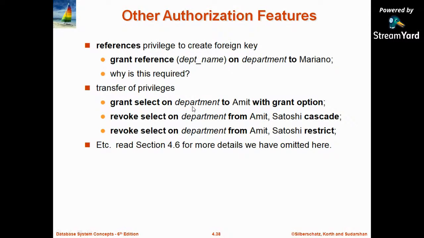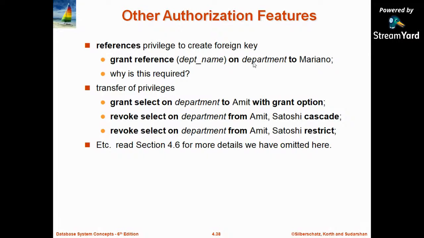The other option which is available to the authorization is with grant option. What is the meaning of with grant option? The with grant option says that if you have given certain authorization to the user with grant option, the same authorization can be delegated by that user to another one.